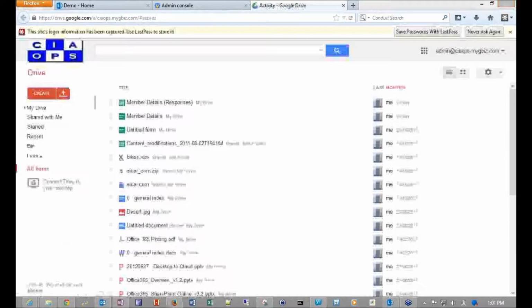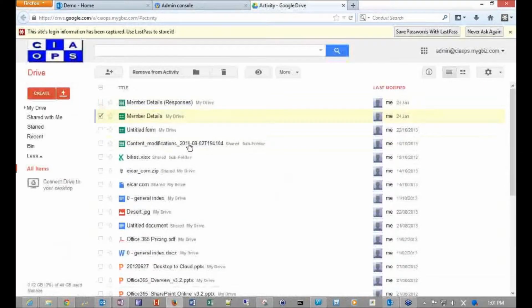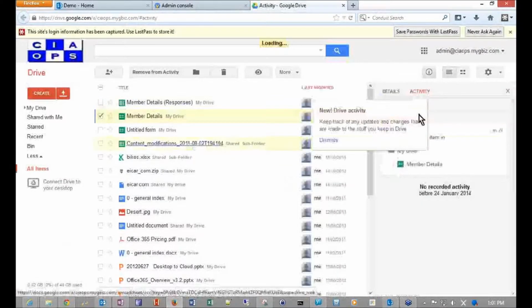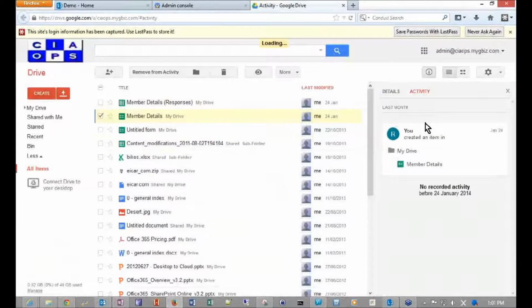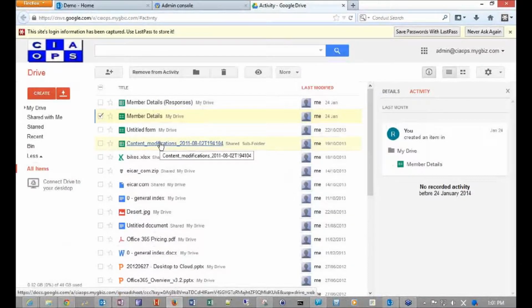Again here, you can see, basically just files and folders. So this is the best you can do. You can't add columns. You can't do check-in and check-out, I don't believe. So again, you can obviously keep track of the activity. You can also do things like previous versions, but it's very much, in my opinion, like a traditional file and folder system, like on a file server network share.